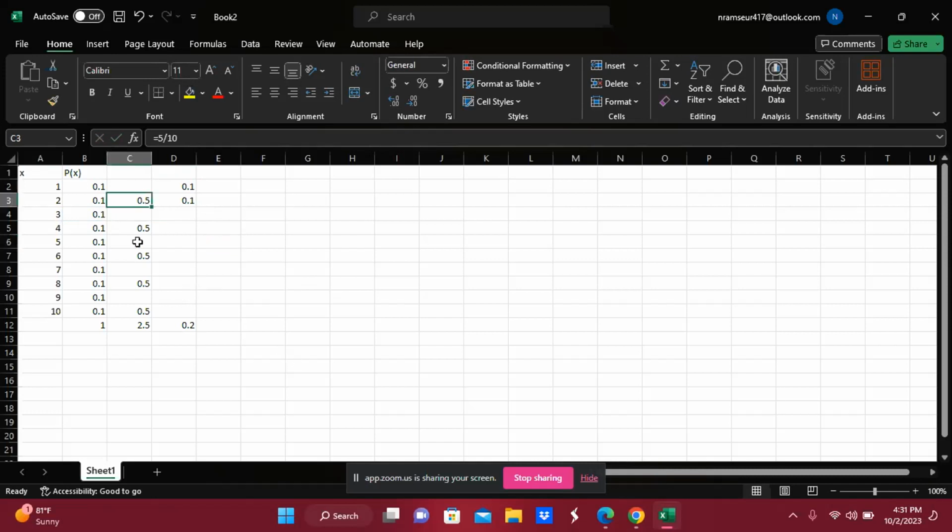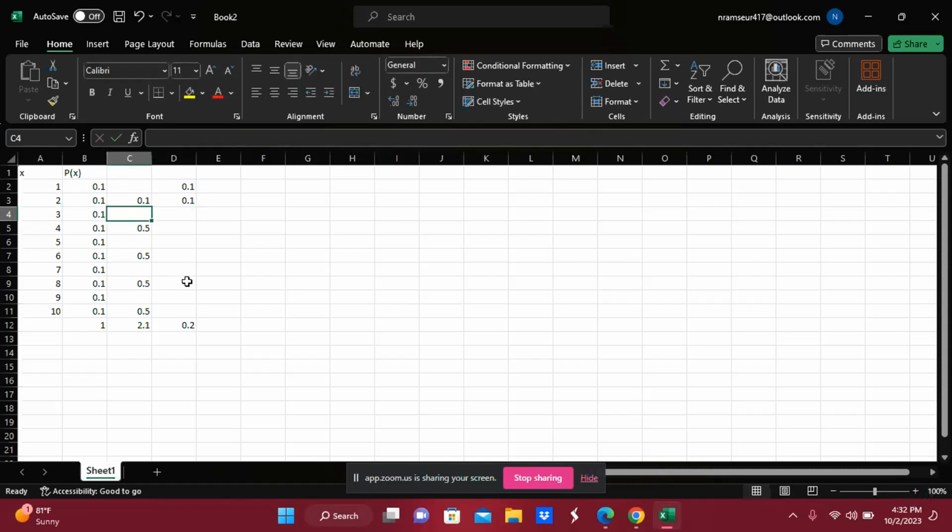That one, 0.5, should be equal to 0.1. So type equals, and then click on the 0.1 right next to it. No, the original data, the other one. My bad.